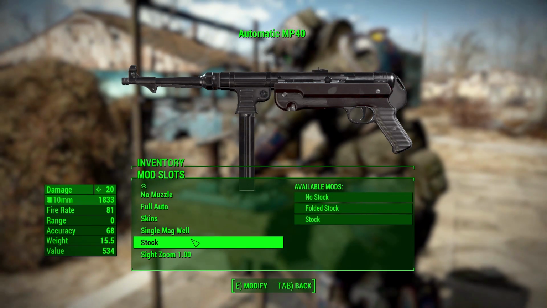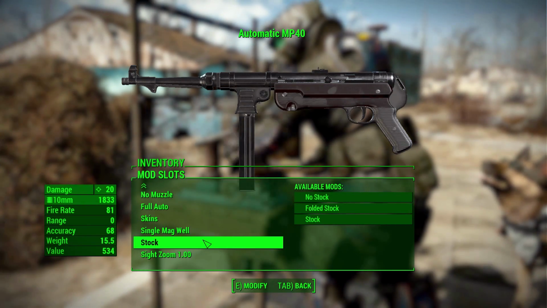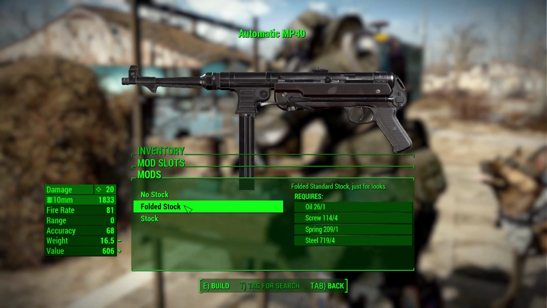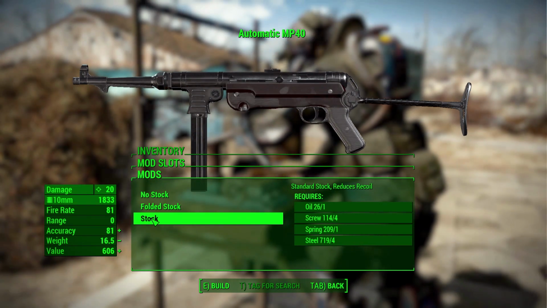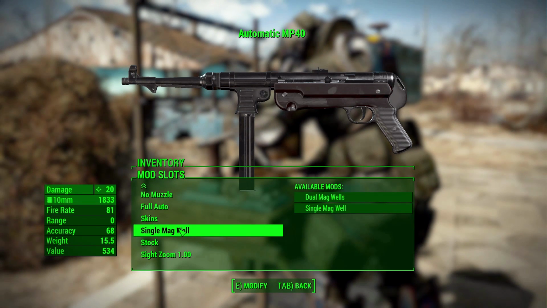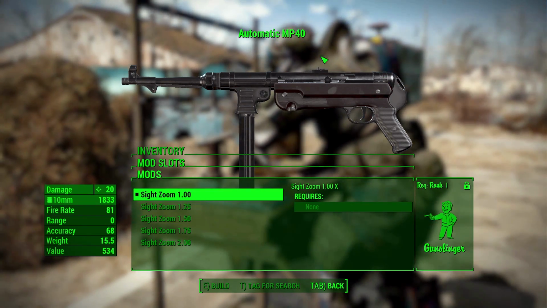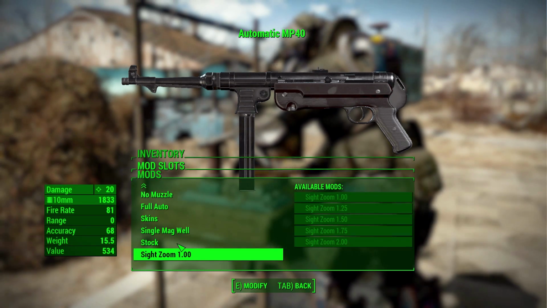And then we get to stocks. Now this is important because remember up at the top where we had the grips, this stock would not show if we chose the MP41 stock, but since we went with the MP40 grip, we have the option of either no stock, which is standard, a folded stock, which as you can see is folded in towards the gun, or just the standard extended, which will increase your accuracy there. Always good, so you do have those different options, and I do enjoy that. And then our final option is sight zoom, which is interesting. If you have the gunslinger perk, you can actually choose to zoom in a bit more when you do go into iron sights, all the way up to a 2x zoom, if that is what you like. So a very interesting option there.